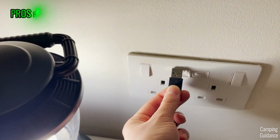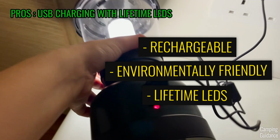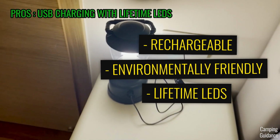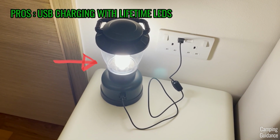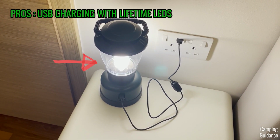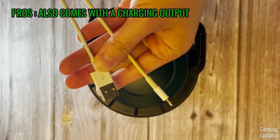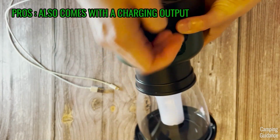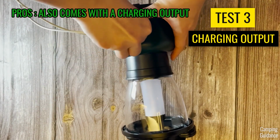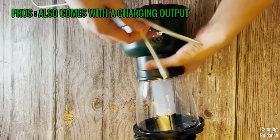I also like how it charges via USB instead of using batteries like most Coleman lanterns, so it's very much more environmentally friendly, and also the lifetime LEDs in this lantern never need replacing, or at least that's what Coleman is saying. It's also nice that it charges your phone, though if you want to buy this for that function, please check out the charging output test first. I'll put it on the screen here. You need to know how quickly charging your phone will drain the battery in this lantern.